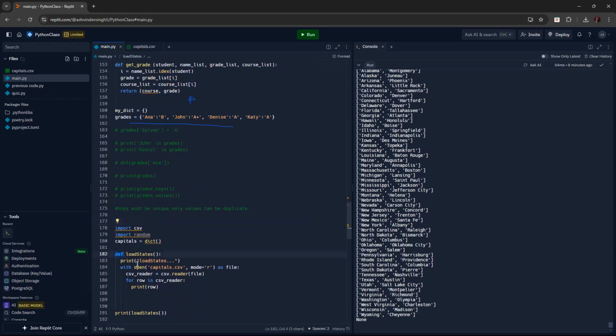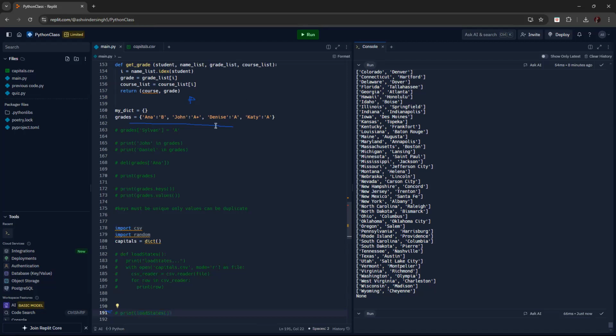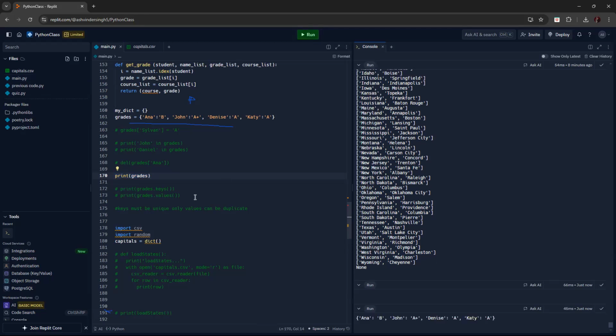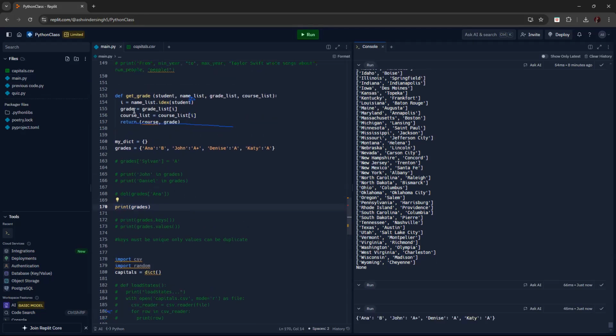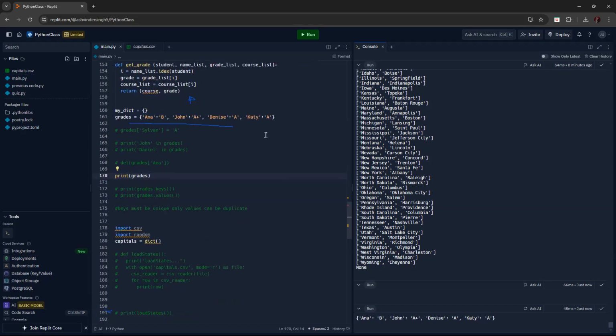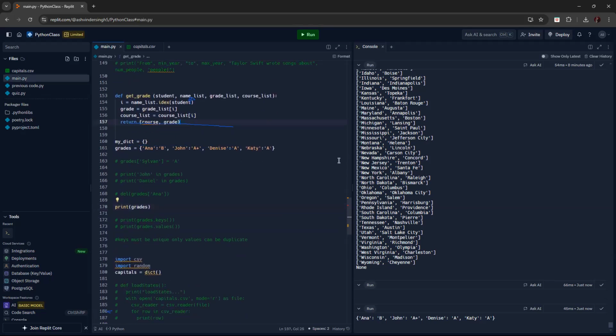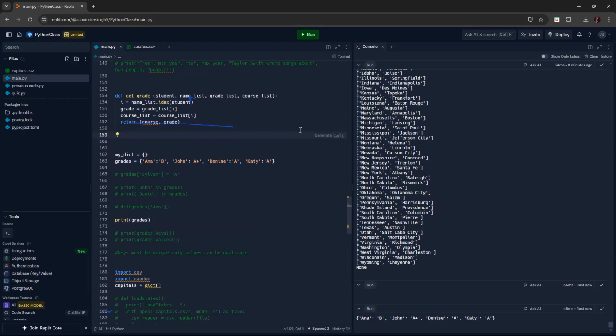You just need to run this one line. Okay, so I need to print, let's say print here. You need to call this. How can you call this get grade? Okay, I'll call it grade.